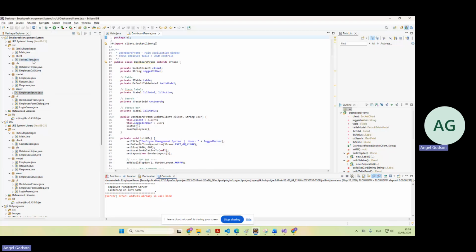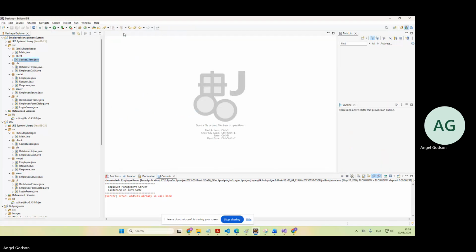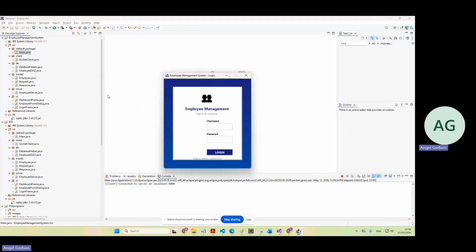Now the client. Let me stop this and go to the server again. It's already in use because it is connected. Now it's connected. The client connected to the server on localhost.